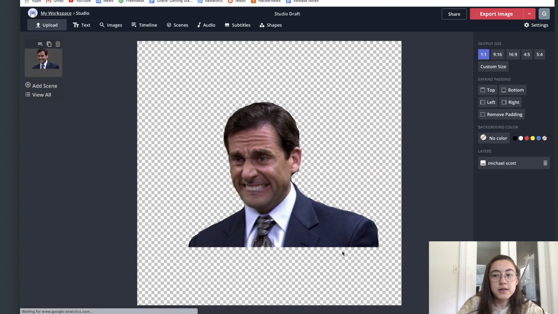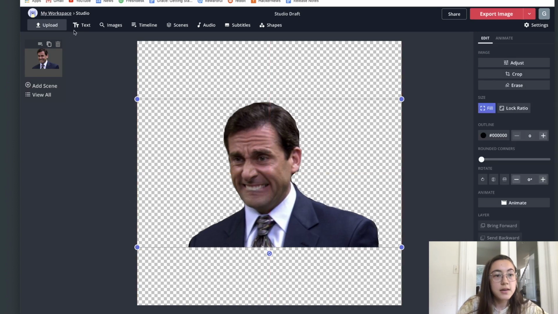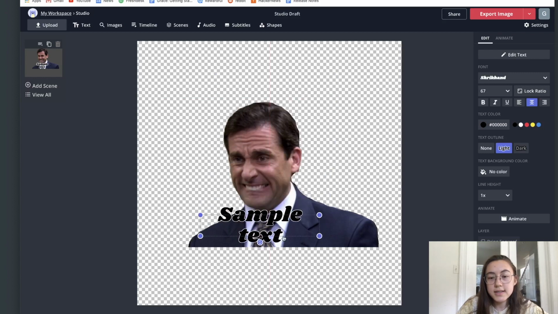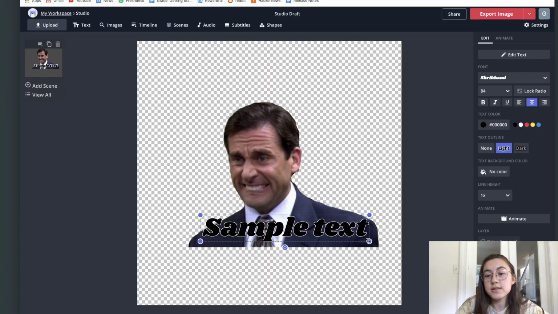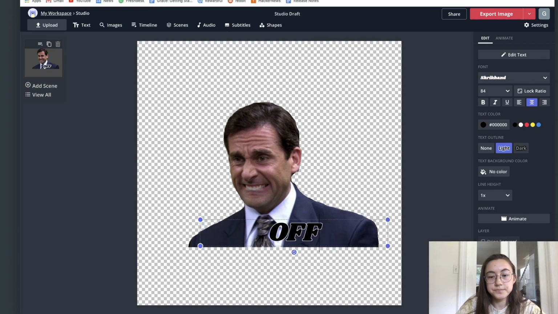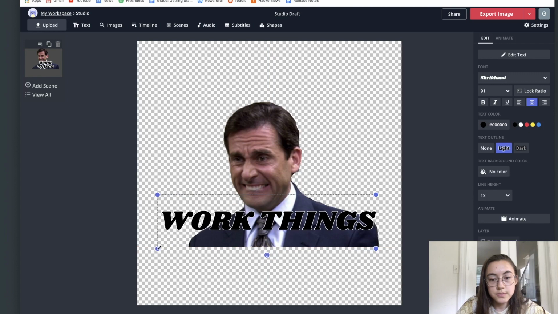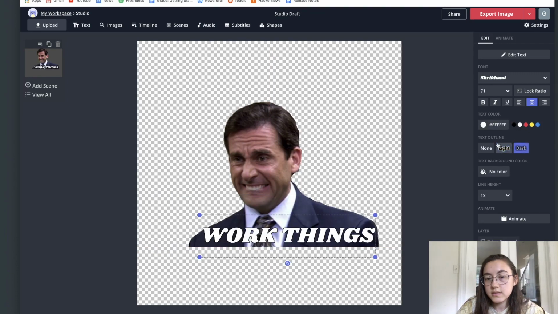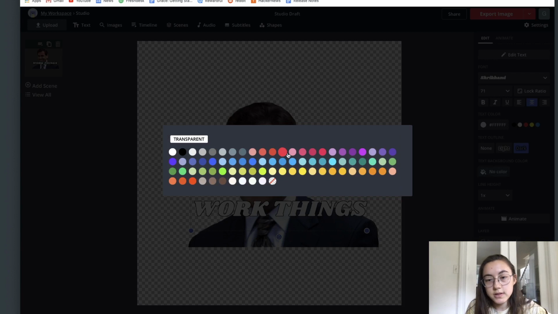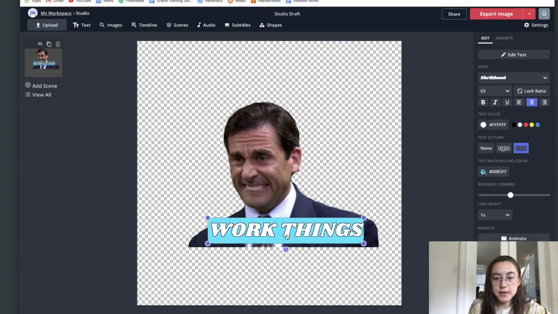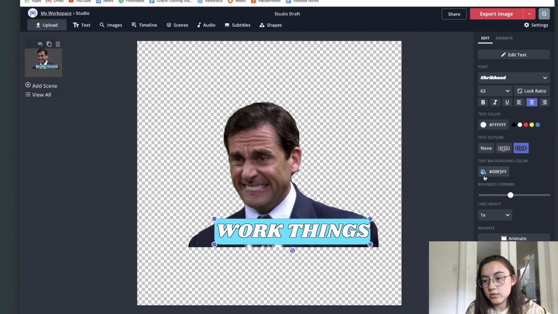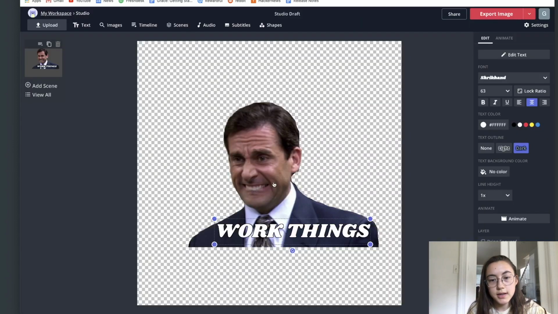And from here, you can either be done and click export image to finish up, or there are some other options you have. Some people like to label their folders, so add text, and you have a bunch of options on the right side here for labeling. So for example, if I wanted to say office, or maybe work things, move that onto the image. Can change the color, the text. Maybe you also want a background color. But yeah, you have a lot of options to play around with here. I think I'm gonna actually make it no background again.